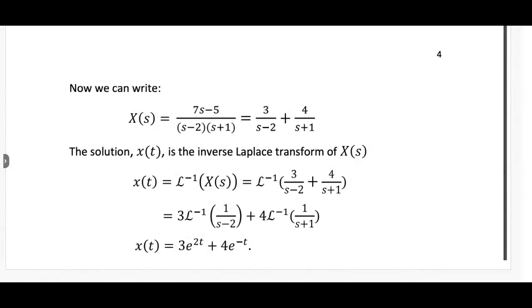So given an initial value, right, because this is a second order differential equation, the highest derivative is the second derivative. So we need two initial conditions, one for the original function, x of 0, and one for the first derivative, x prime of 0. And with the given initial conditions, we can solve for a specific solution.